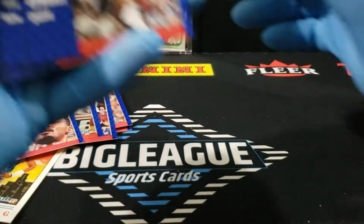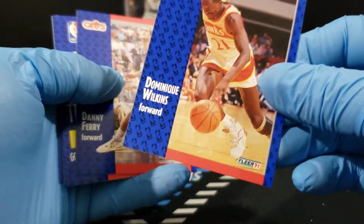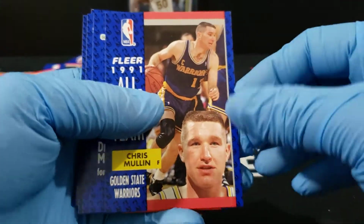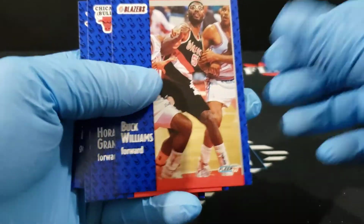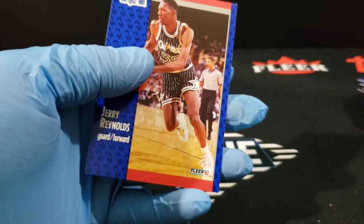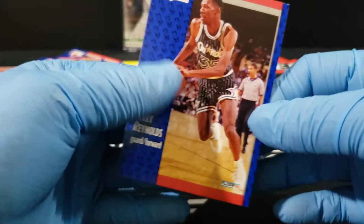Malone All-Star. Unique base. That looks decent. Man, this design, they could have done a lot better. There's a Mullins All-Star. Horace Grant. It's kind of interesting watching The Last Dance and seeing some of these players comment on stuff.